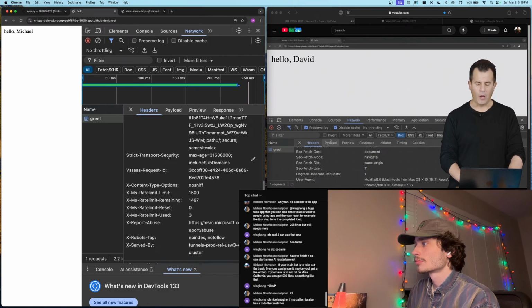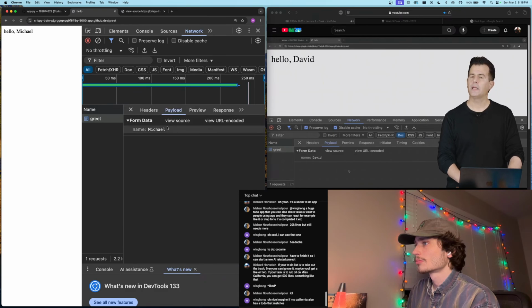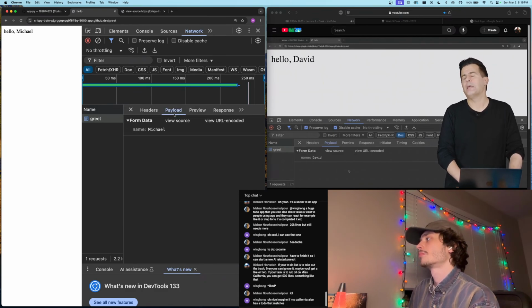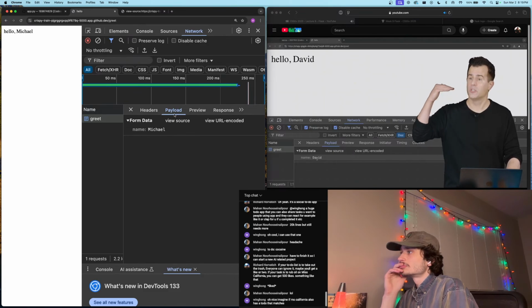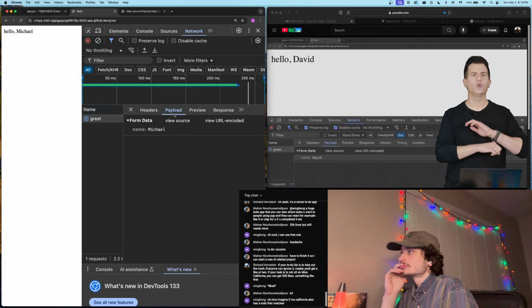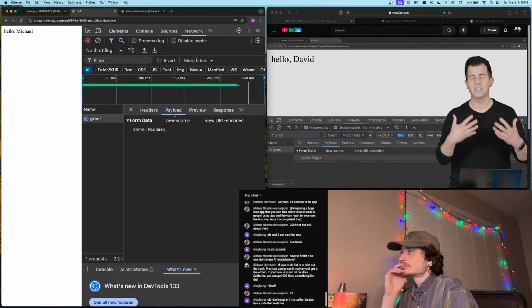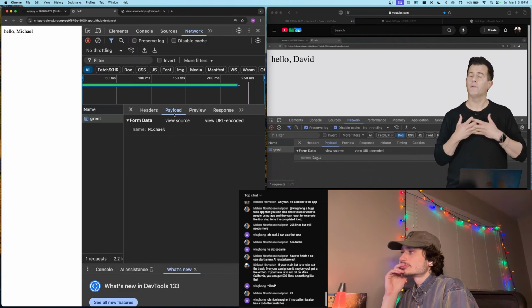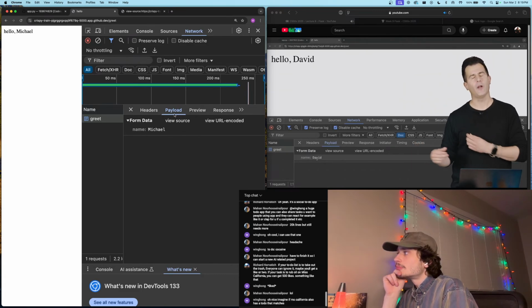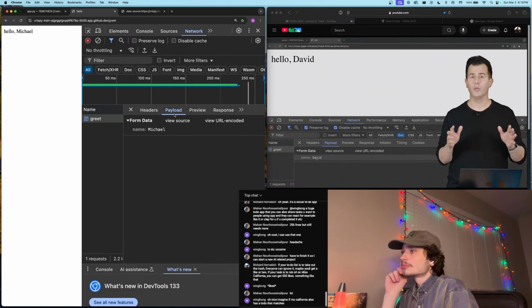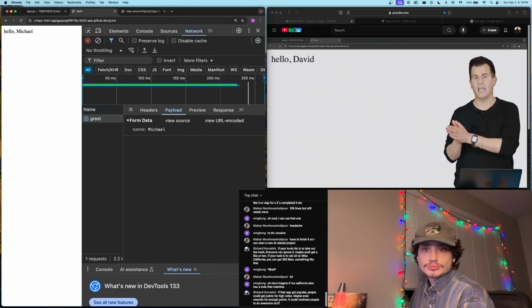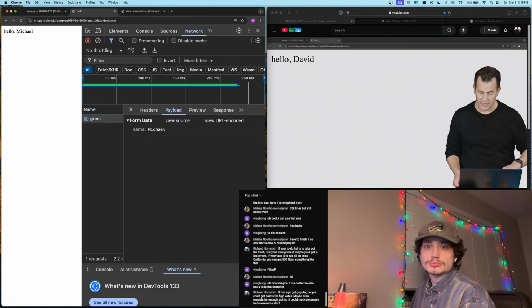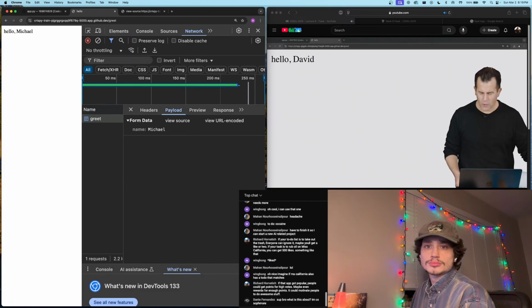But what I really care about in this case is payload. If I click on payload, this is a term of art that means what inputs are you sending from browser to server. You'll see a list here of all of the form data, name, David. So you can actually see in your browser's developer tools exactly what was sent. And you can do this on any website. The next time you log into a website, buy something online, you can poke around the network tab of your developer tools and see all of the key value pairs. And frankly, you're going to probably see many more values than you might have expected, because browsers, of course, have lots and lots of features, more than we're implementing in these simple examples, but it's just key value pairs again and again. All right, so we've solved a bunch of problems now.